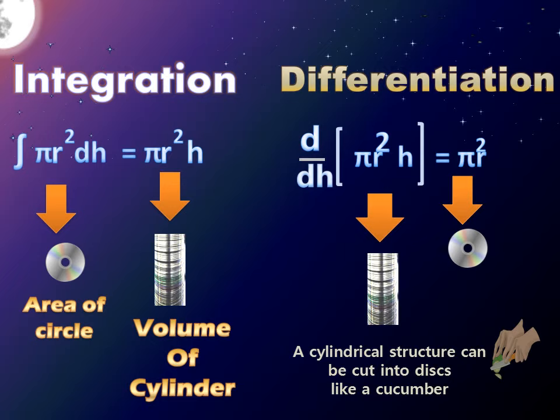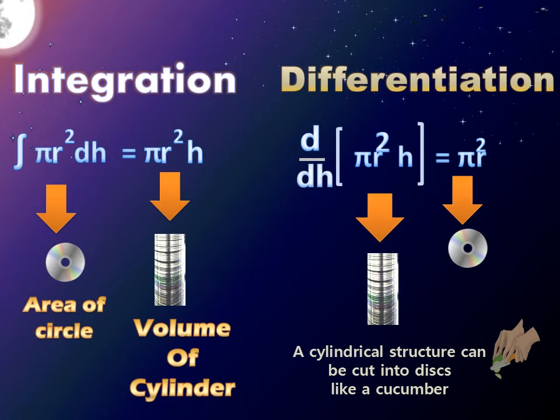What you get is a cylinder kind of a structure, and even the volumes, the area of the disk, when you keep on adding, now you get a volume. This volume is the volume of a cylinder. So the area of a disk is pi r square. The volume of a cylinder, when you keep adding it, integrating it with respect to dh, now you get pi r square into h. This is nothing but the volume of a cylinder.